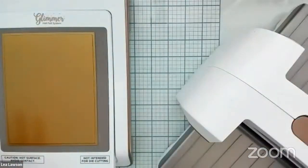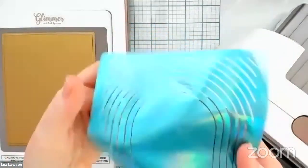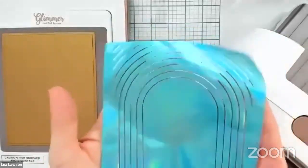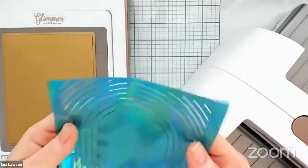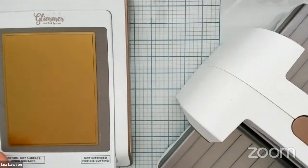So I've hit the timer on my foil machine again, so we can do this process again for the arch backdrop, this negative piece. This is called Moon Dust. It is iridescent tealish, I guess, blue, aqua, teal, from Spellbinders. It's one of my favorites of their blues. So we are going to go ahead and foil this next once the timer goes off.